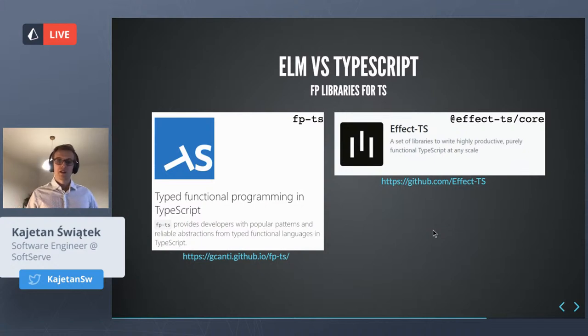I also wanted to mention some TypeScript libraries that can be used to write functionally with TypeScript, and those are, for example, FPTS, which I think is the biggest library with the richest ecosystem for functional programming within TypeScript. It also has a plugin-based library ecosystem, with many libraries and extensions. And something different: FXTS, that is also an FP library that is inspired by ZIO. And fun fact, at the previous TypeScript Berlin Meetup, the author of FPTS gave a talk about FXTS, and I recommend you watch it.